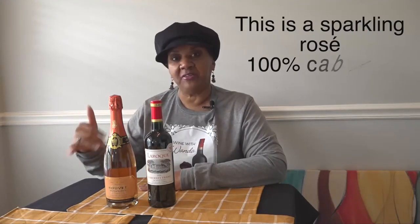So next I have a rosé. It's also a Cabernet Franc. Red wines are made into rosés. This is a dry rosé. It's not sweet. Rosés from the 80s and 90s, and now I'm dating myself a bit, everybody, they used to be really cloyingly sweet and not very attractive, and they certainly were not sophisticated. Not anymore. Rosés are very, very sophisticated, and this is a dry rosé. It tastes like strawberries, watermelon, spices, and it does have tannins because it's produced with a red wine, right? You don't have a lot of tannins like you would in the red version, but there are a few in a rosé.